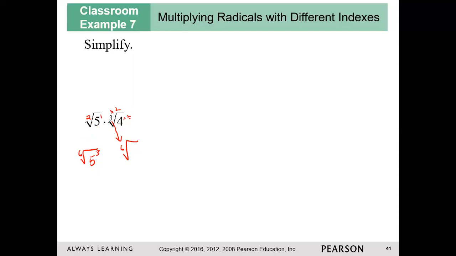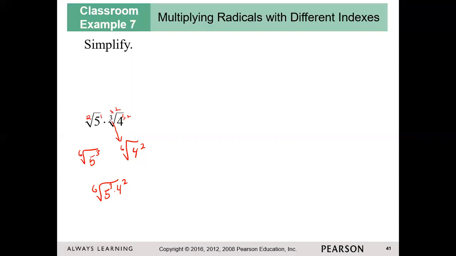Again, you're not multiplying 4 times 2. You are raising it to the power of 2. So this is 4 to the second power because, again, it's currently 4 to the first power, times 2, which is going to give you 4 squared. And now that you have this, you should be able to say that this is going to be the sixth root of 5 to the third times 4 squared, which is 125 times 16. You can figure out what that value is. It doesn't really matter.